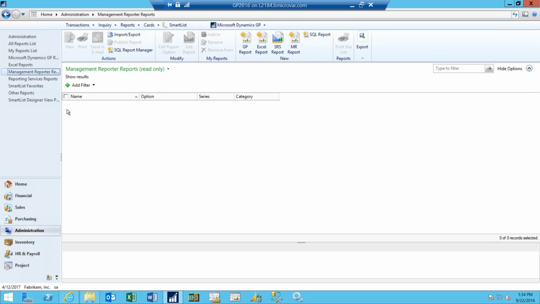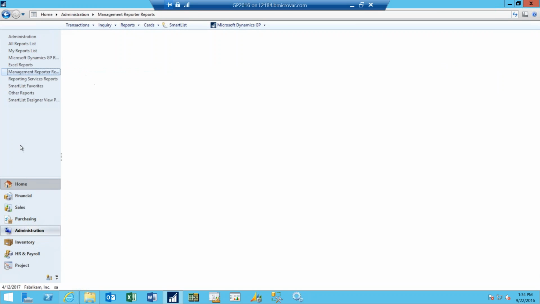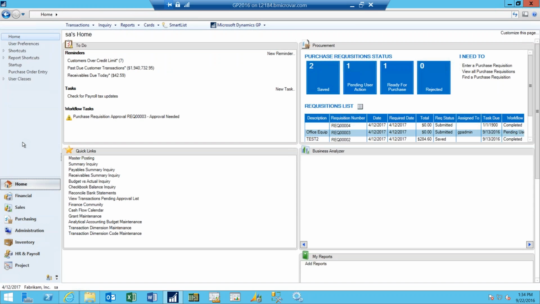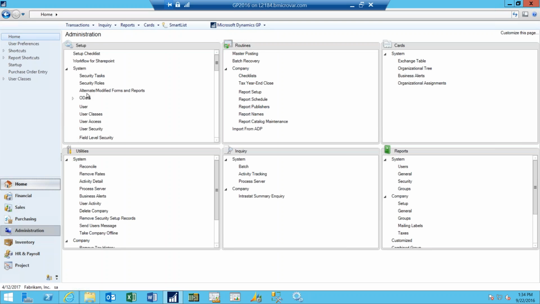The next one that we're going to talk about is again under GP ease of use. It was tip number 9, and that's the default smart list visibility. Okay, so I'm going to jump back to my home page just as a starting place. I can go to Administration Area page, into the Setup section, and I'm going to be under System and System Preferences.